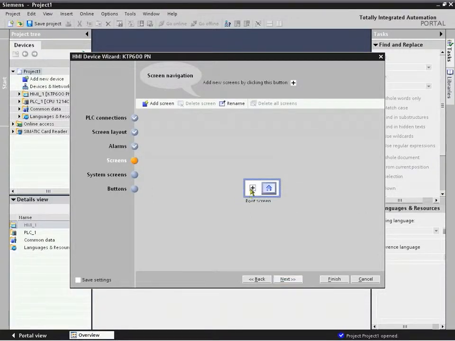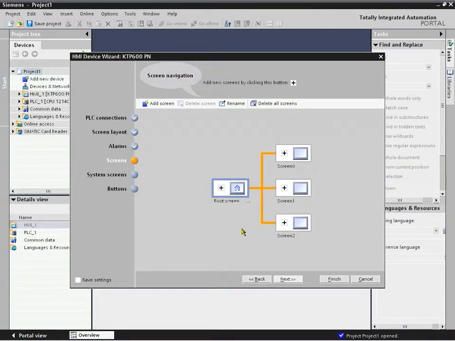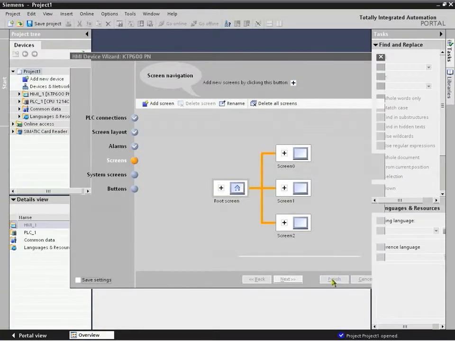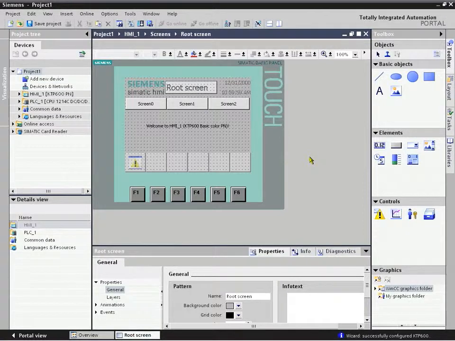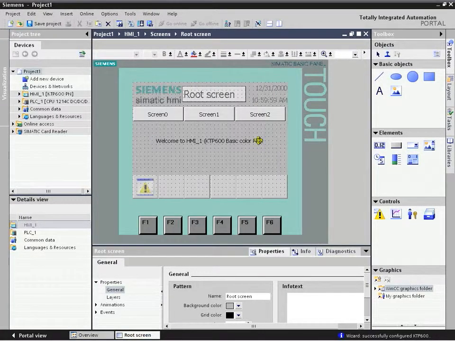Another powerful and efficient capability is the screen navigation that can be done just by point and click and adding screens. So that saves a lot of development time of writing go-to-screen scripts underneath buttons for navigation, which is common in other HMI projects. So we can finish it up here, and then it's going to bring it into the same project that we developed our previous logic control in, in the work area that we've been using for all our other PLC logic. We can zoom in or fit it to height and width so we can see everything and start bringing some graphical objects on the screen.